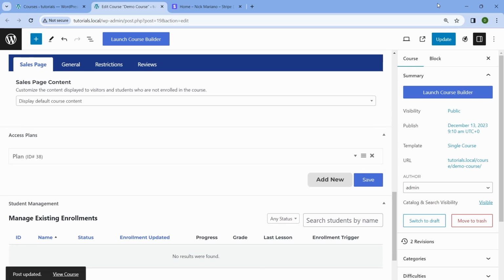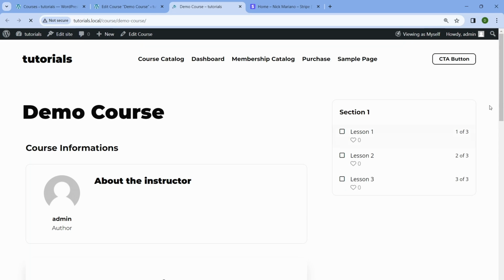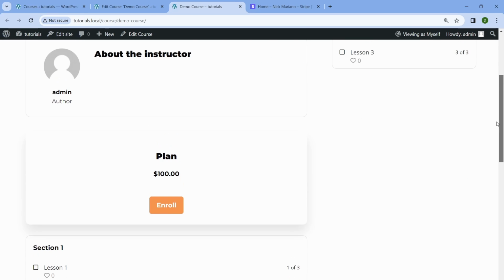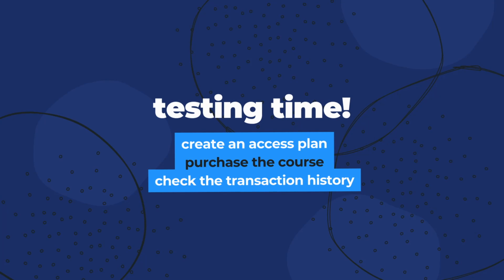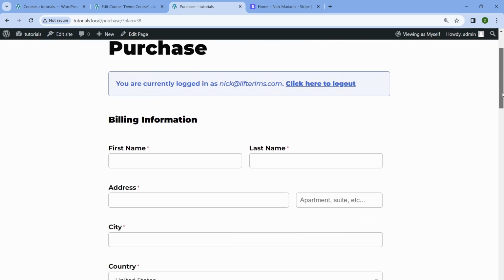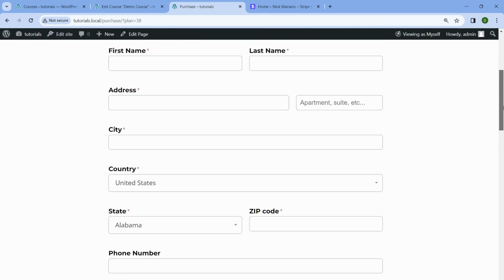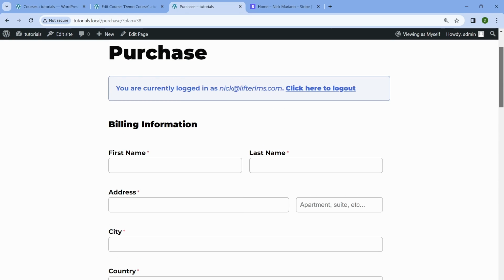Let's view the course on the front end. There we go. Now let's make a test transaction. I'm going to click on the Enroll button here, and it's going to ask me for some information about myself.